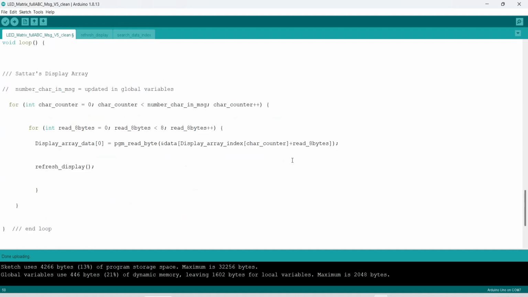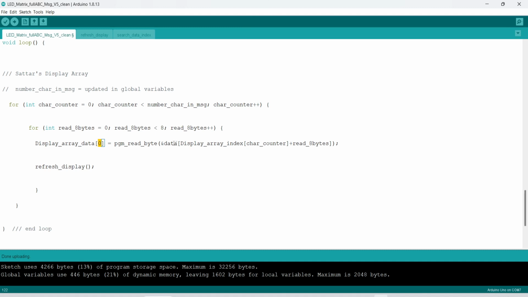Okay, so now you're getting closer, I think, because there is no need to store the whole thing into the display array. Just the first one. And that's a very tricky part. You can see that we just have to update only the first element of the display data array.